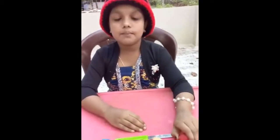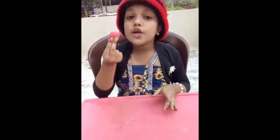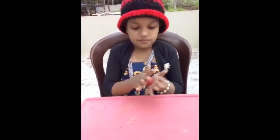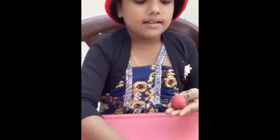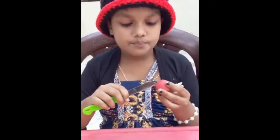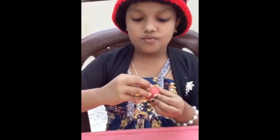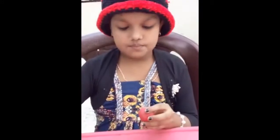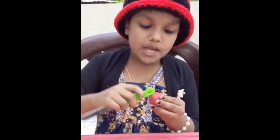First, let's make apple. Take a red clay and make it round shape. And take a knife. Put some rounds on front and back of the red clay. Like this, and then press slowly. And smooth that. Take back of the knife and make three edges.